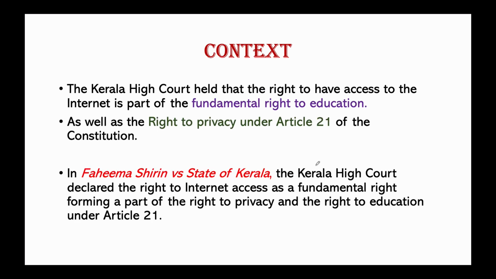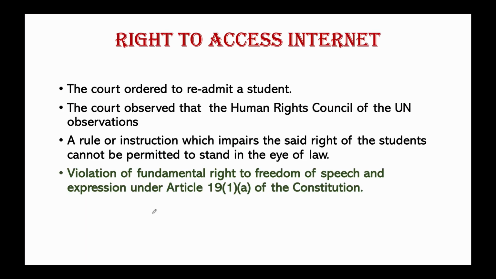Now see in what context today we are studying this, because Kerala High Court has held that the right to have access to internet is a part of fundamental right to education as well as the right to privacy under Article 21 of the Constitution. So there was this case Fahima Shireen versus State of Kerala, where Kerala High Court declared the right to internet access as a fundamental right, forming a part of the right to privacy and the right to education under Article 21.